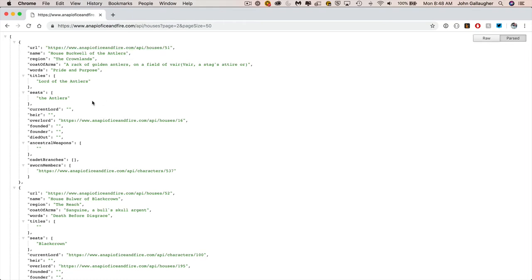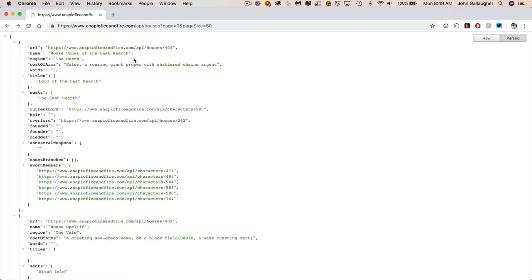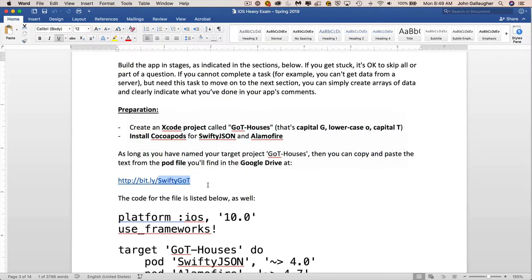So again, all these interesting names. The maximum size is given here, a size of 50. But if you went through all of these, as was mentioned in the exam, the last one would be page 9, and if you go to page 10, we've gotten all of the data so we get an empty array in here. So we'll eventually want to handle paging JSON. It's a little different than the paging JSON that we had before, but you're going to use your Swift skills to try to figure out how you could get through this. But before we get to that, we're going to build the app.